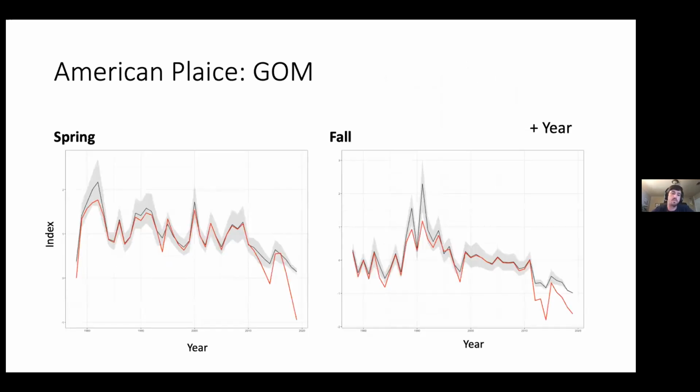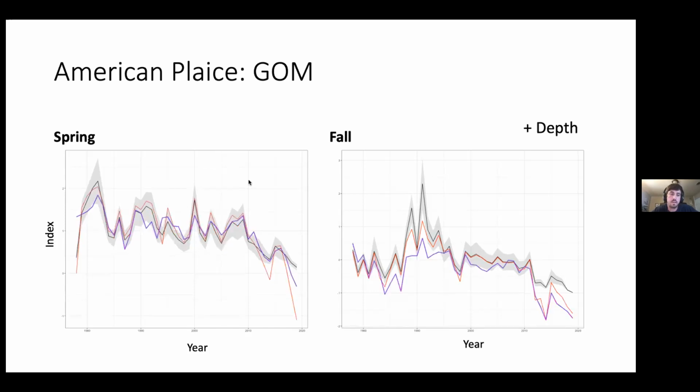When we put it into a model framework, which is the red line, where this is adding an error distribution and adding the year effect, you can see it does a fairly good job of tracking the raw catch rates over time. The red and black lines are fairly similar. There are some discrepancies and variation here in recent years, both for the spring and fall survey, so I think this needs to definitely be explored further. And I wonder why this is occurring in the more recent years, especially when we look back to one of those winter flounder examples too, there's a lot of variation here. So this is something that needs to be explored further.